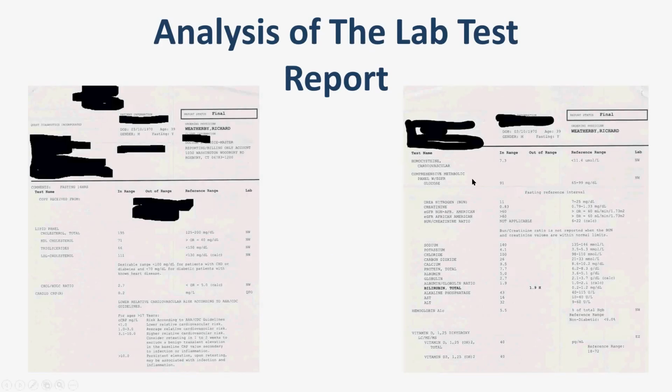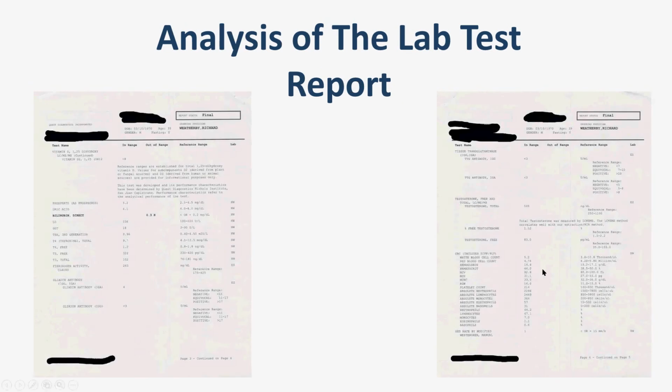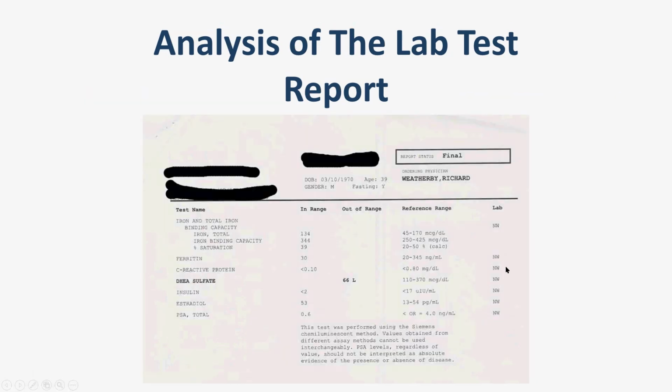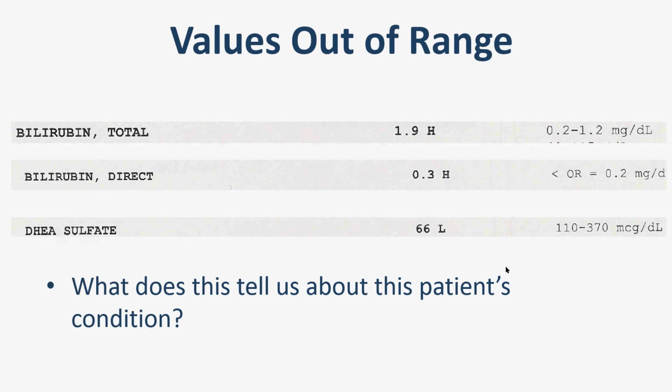So on the first 2 pages, the only thing is his bilirubin is high at 1.9. So that's elevated. Next page here, his direct bilirubin is also elevated, but nothing else on page 4. And on page 5, we have a low DHEA sulfate. Now, this was a lab test that I ordered, so most allopathic physicians on this type of patient are probably not even going to order that, so that's not even going to appear. But his DHEA is low.